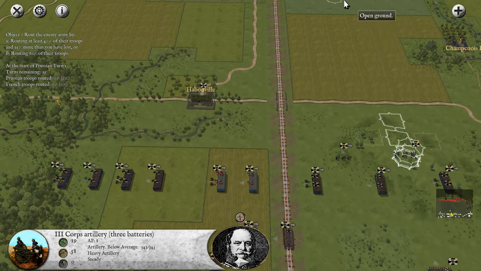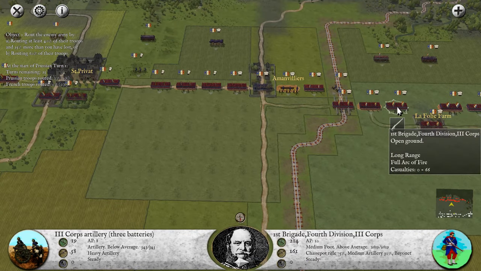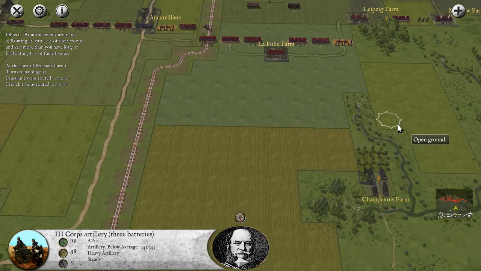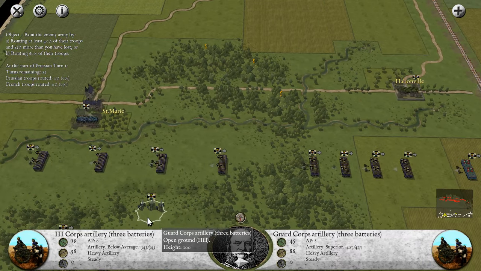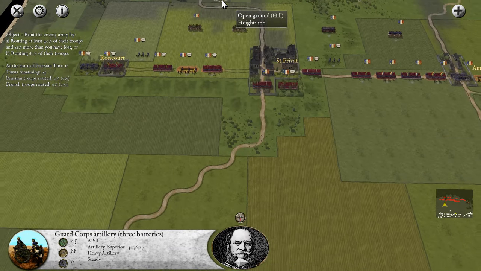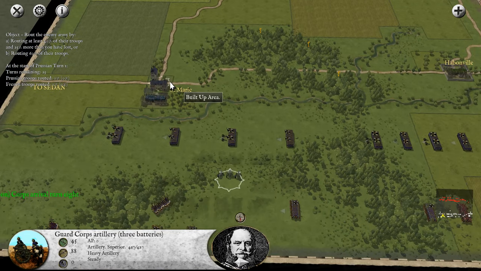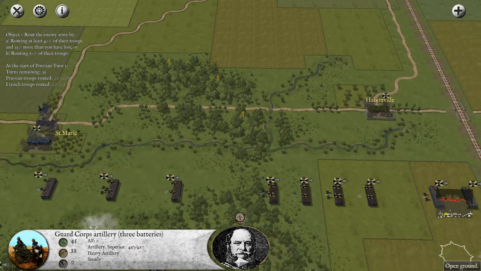Those guys can't fire now, I'm pretty sure. 0 to 66, 0 to 66. These guys are out in the open. And I'm just going to pound him in the middle. I'm just going to keep pounding him using my artillery. And, up to 105, great. 0, well, that's not great.